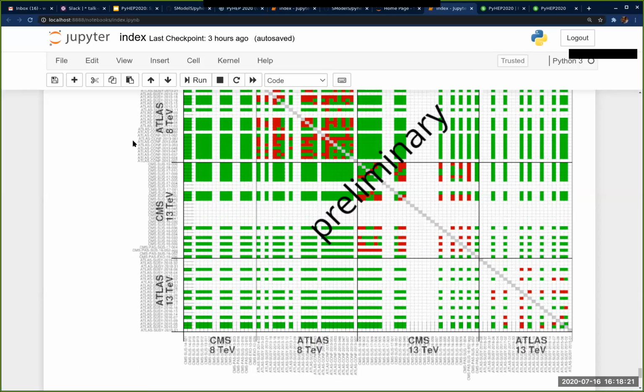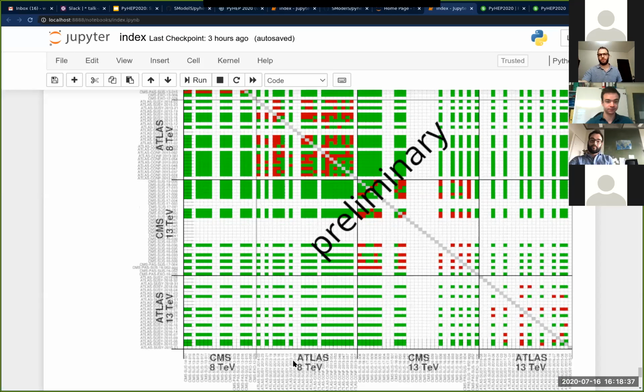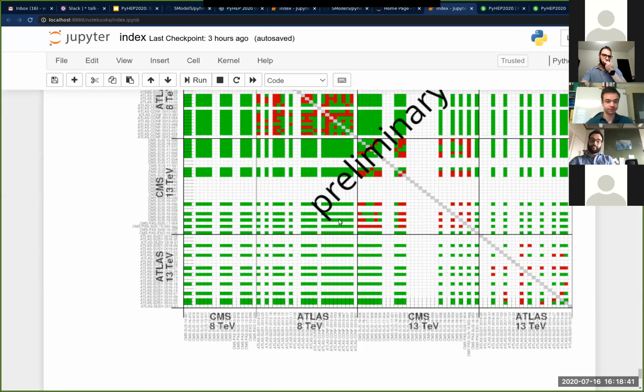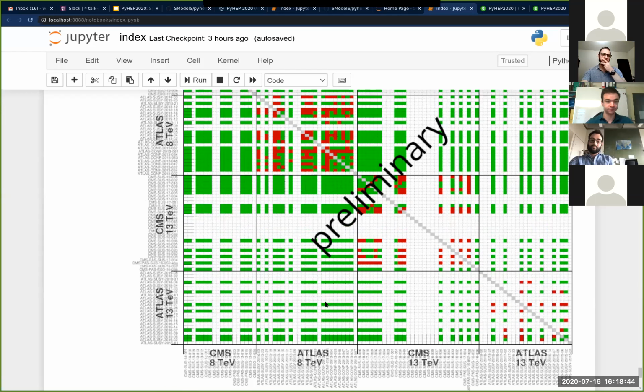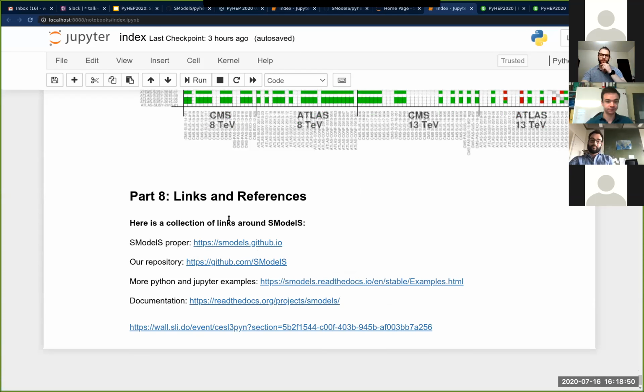For example, an ATLAS razor analysis looks at just about every possible signal region and final state, so we do not wish to trivially combine it, considering it independent from another ATLAS search. We would not recommend combination. But the green ones you can combine trivially just by multiplying the likelihoods. That's the idea here. And here I give a list of links and references.